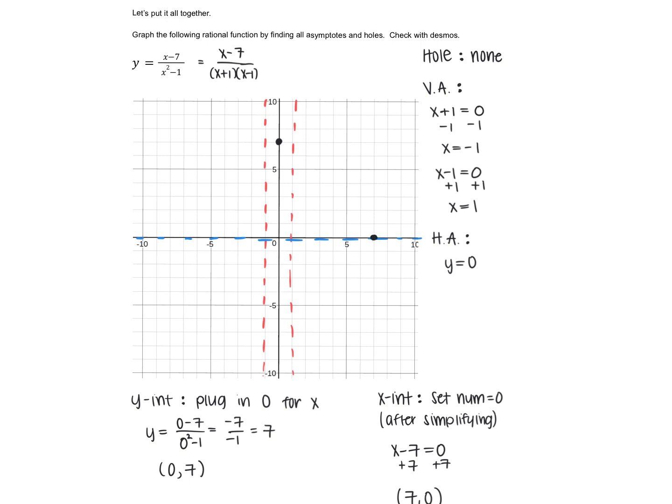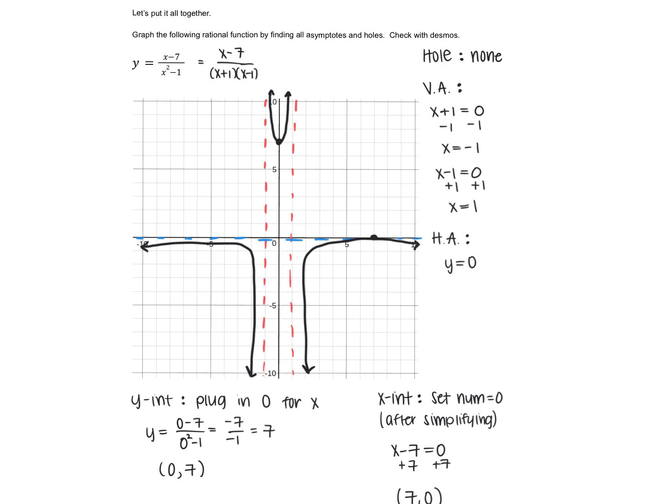So when it comes to drawing this sketch of the graph, I'm now going to use Desmos to finish getting my sketch. So when I put this in Desmos, I see that I have kind of a quadratic in between, and on either side of the lines, I'm kind of going down. And that's the sketch of my rational function.